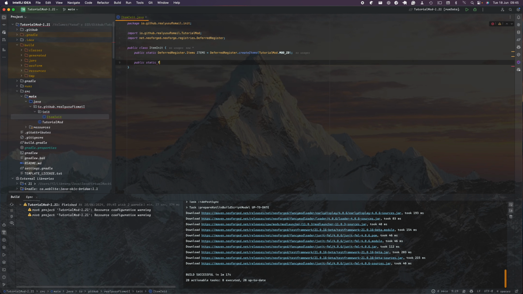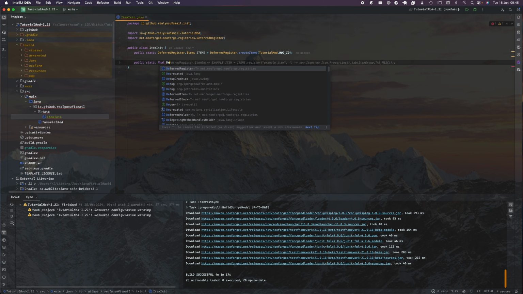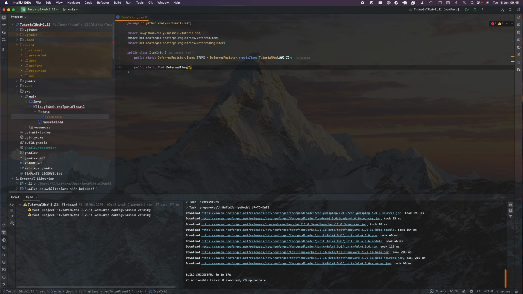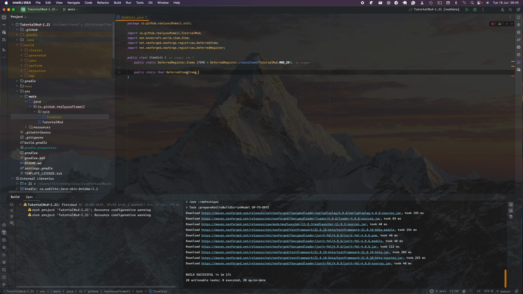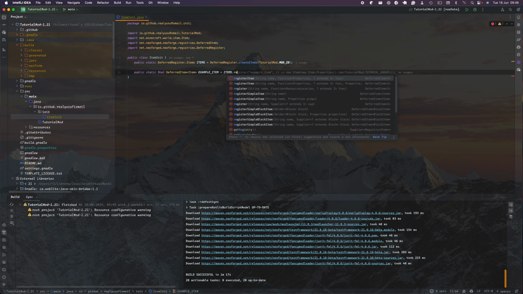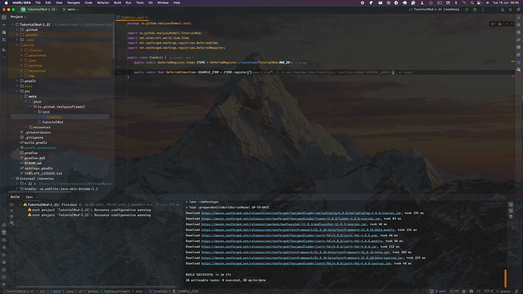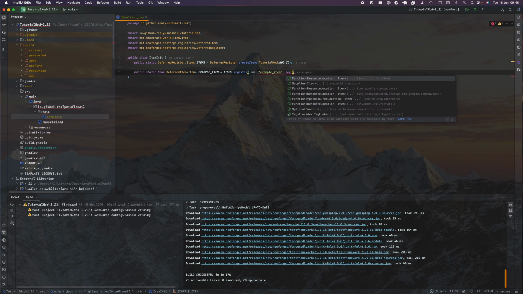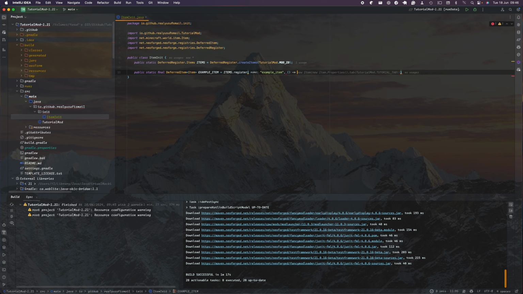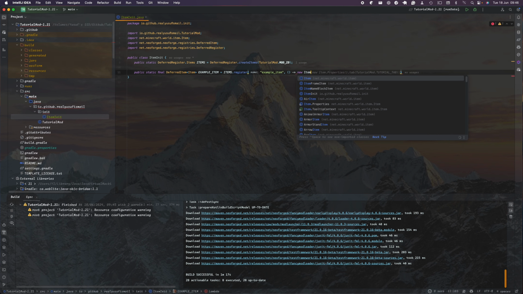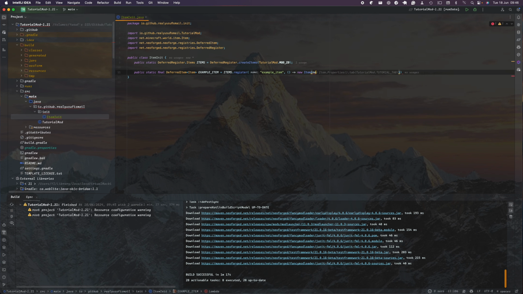So public static final DeferredItem, and in here we're going to call this EXAMPLE_ITEM, and in here we're going to do ITEMS.register, the name of the item, which is just going to be called example_item, and our item properties is going to be a supplier, and here it's going to be new Item, new Item.Properties, and that's it.